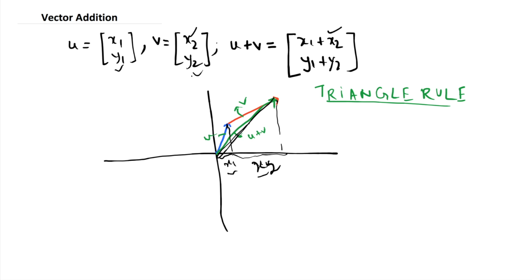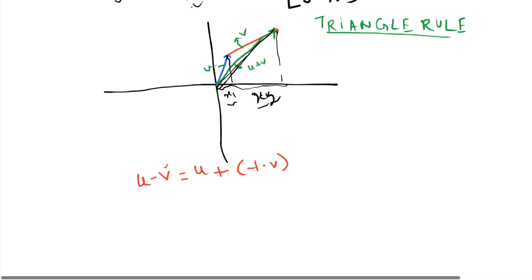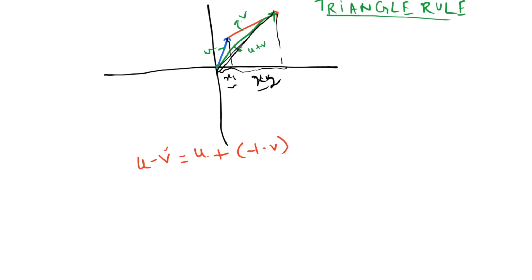Now that we have learned about addition, and we have also learned about scalar multiplication of vectors, let me talk about subtraction. Subtracting two vectors, for example u minus v, is nothing but u plus minus 1 into v. So you multiply the scalar minus 1 with vector v and then add it to u to get the result of u minus v. Let me take a more tangible example to make things clear here.